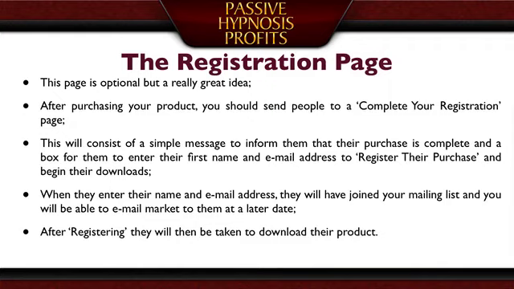So we're going to set you up with an email list, just like the one that we use to contact all of our subscribers and customers now, using a service called aweber.com. And basically what happens is, as soon as they join your list, as soon as they have completed their purchase and completed their registration, they will now be on your list and they will be taken immediately to the download page. So just to recap, they land on the sales page, they click through to the order form, they enter their details and complete the purchase. Upon doing that, they are taken to the registration page. They put in their name and their email address and click the button. That adds them to your email list, which means you can email market to them.